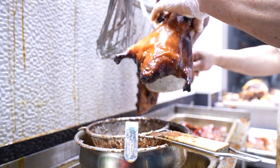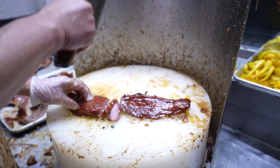So this place is super known for the barbecue duck. And also we had some roast pork. They cut it right in front of the customers. You pick the best piece and they just chop it up, serve it nicely over rice. Very popular dish with all the Chinese people there. Also, there's a line there too. All right, I'm excited to try this piece. Me too. All right, roast pork. Cheers.